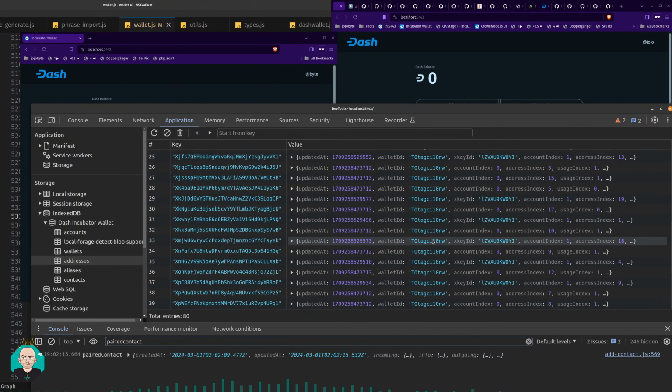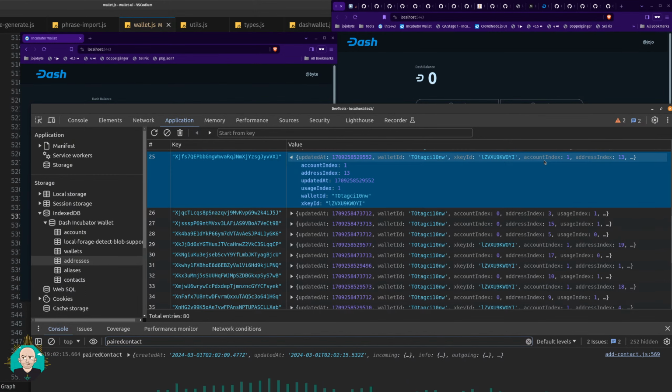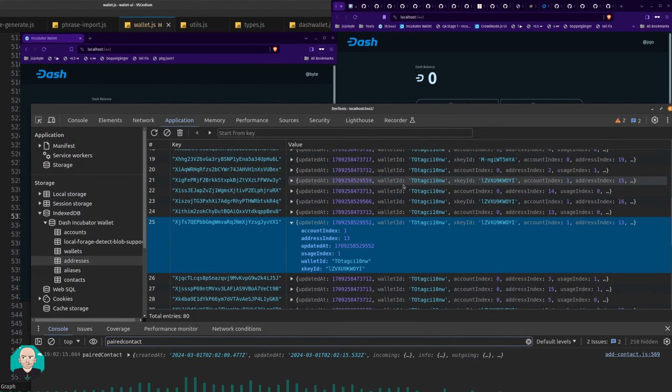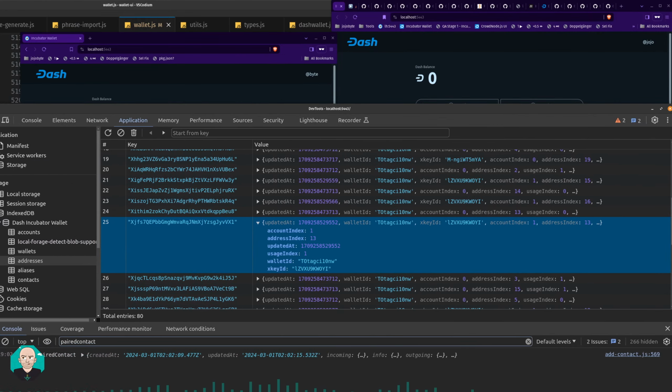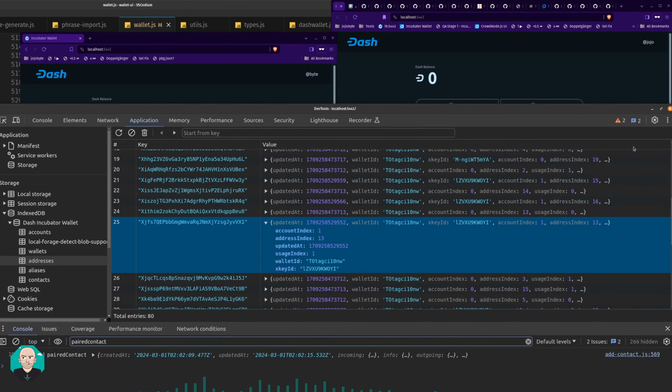We have more address entries, so let's find an account index 1. And the key is that. Usage index 1. Do we have... I was hoping that would go a little bit bigger.